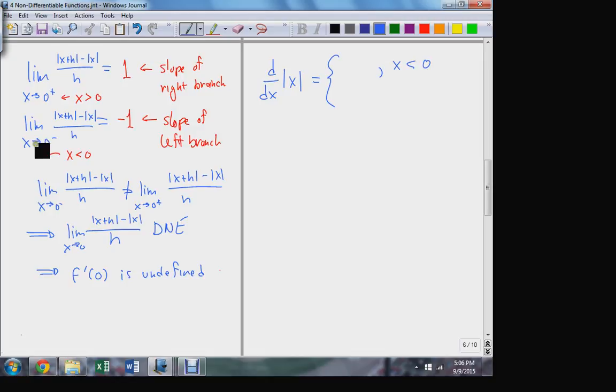The limit, here's the limit being applied to the formula. We had obtained that limit by measuring slope. So from the left-hand side, equal to negative one. If x is greater than zero, what's this equal to? Positive one. It's not defined at zero, we already showed that, because the limits from the two directions don't match up. And so I can actually draw this picture of this derivative.